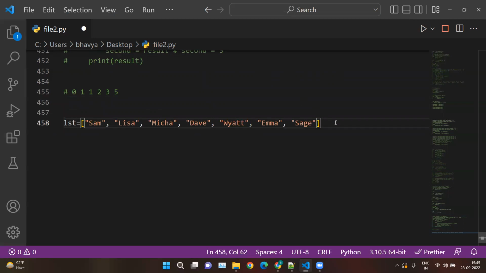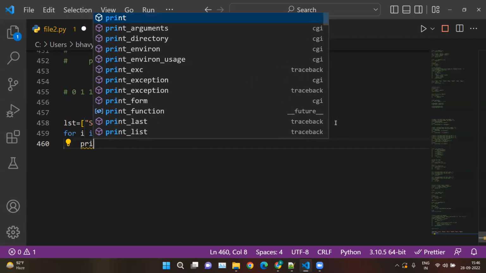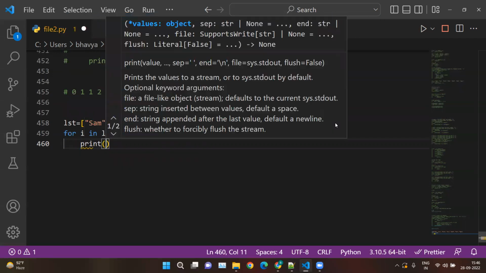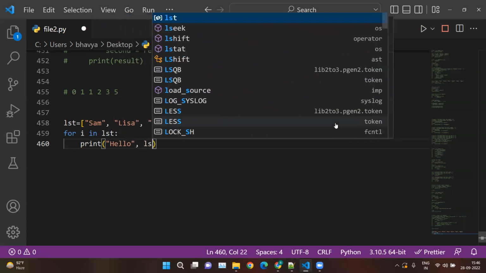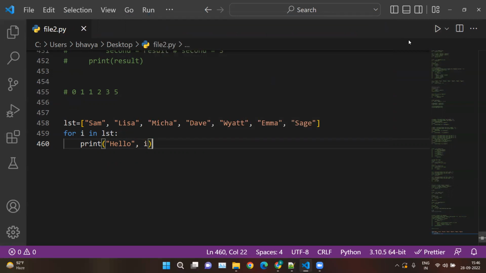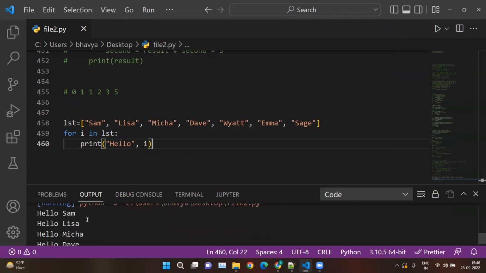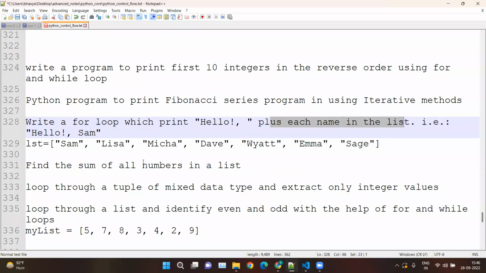This is a list, and we have to loop through this list and then print hello, comma, the list item. And the output: hello Sam, hello Lisa, hello White, etc. This is what the question says: hello plus each name in the list.